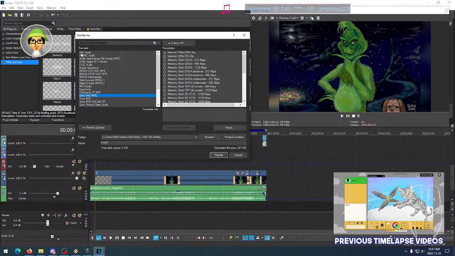The standard AAC for audio nowadays, I think that is the one.